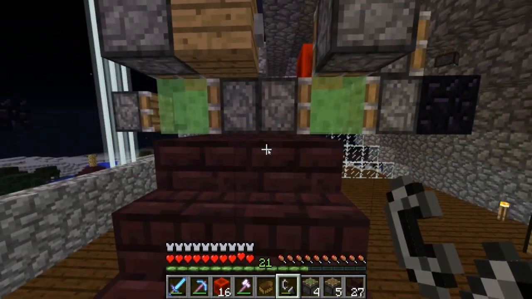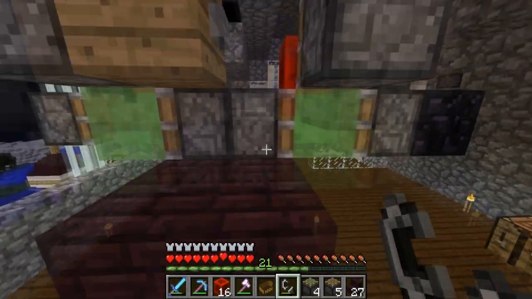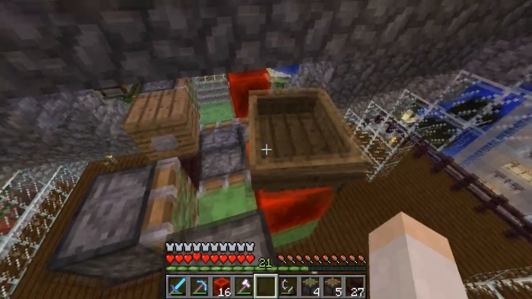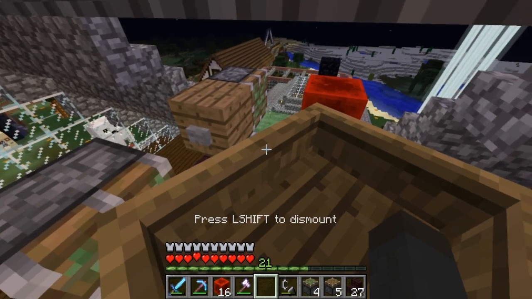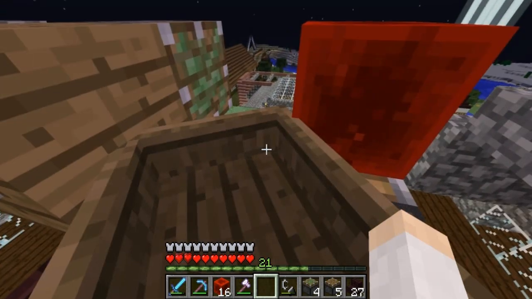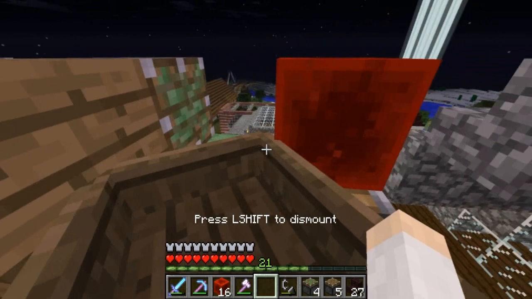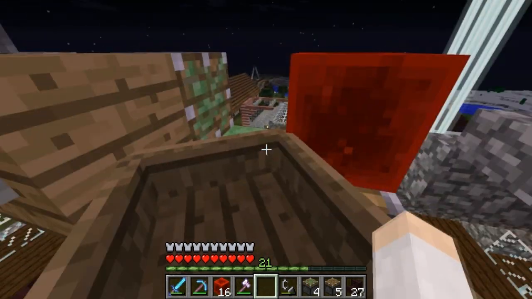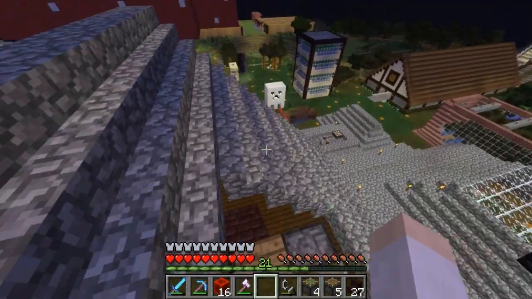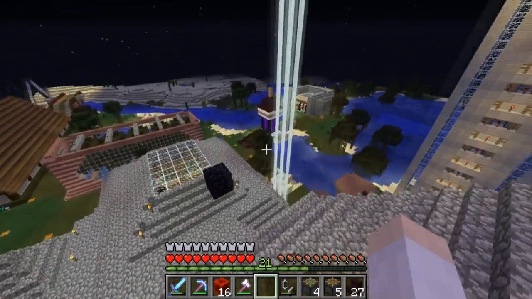Pretty straightforward there. Let me see if we can actually... no, we can't actually put this right there. That's all right, though. I'm going to position the boat so that we can keep it there. Let me slide her in there. Okay, there we go. Dang it, stop. Okay, let's move it back a little bit. Back this way. I think that should be good there. Yeah, I think that should be good. I'm going to leave that obsidian block there.